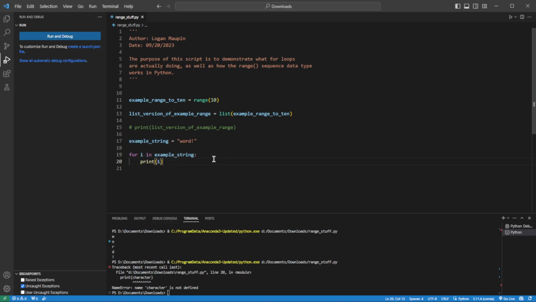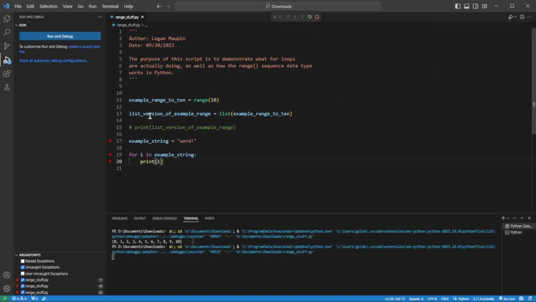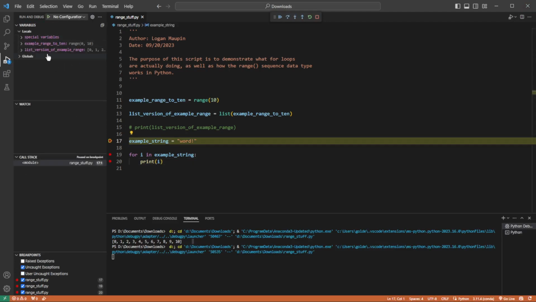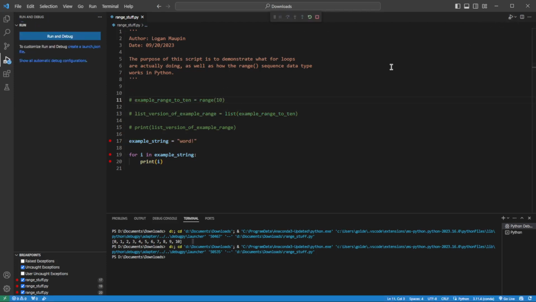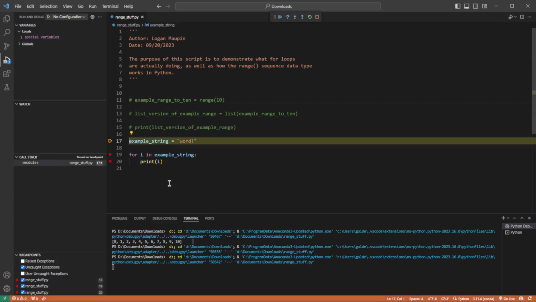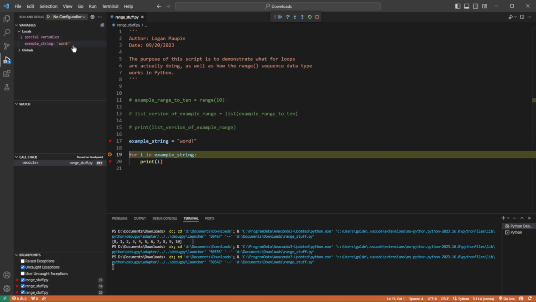So let me show you in debug mode what I mean, okay? Let's go ahead and go to debug mode, and I will show you exactly what I'm talking about, so we're not just talking out our butt here. Hang on. Let's get rid of this because I don't want to throw too much information at you over here. So let's debug this. We just have these 3 lines of code in our entire Python script, okay? Notice we don't have any variables that we've defined up here yet. So we're going to execute this line where we defined this variable. Now we have this variable up here. It is defined and it is in our scope and we're working with it. So let's go ahead and look at our for loop.